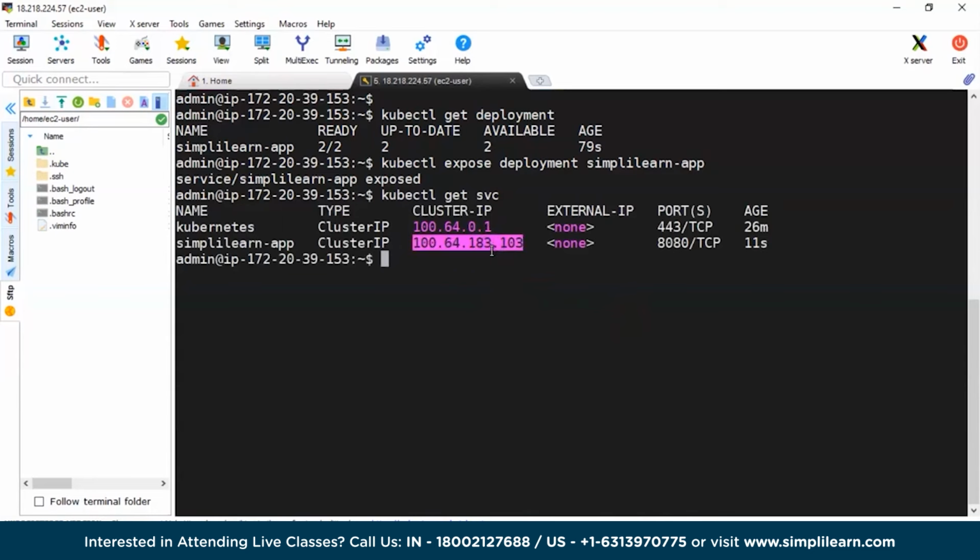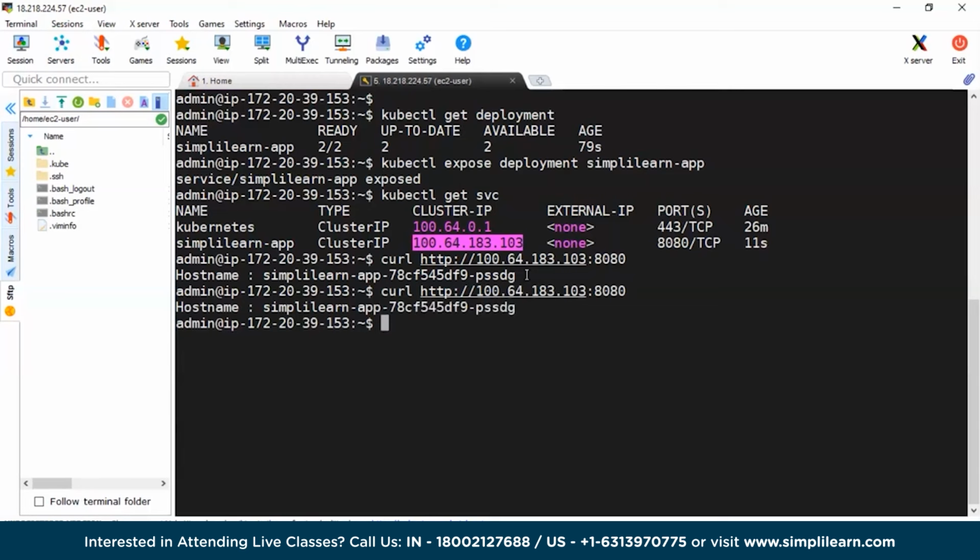So this is where my pod is actually exposed. Let me check if this pod is up and running. I'll try a simple curl command: curl http://, this is my cluster IP, and the port is 8080. If I hit this, it's actually hitting my application. I put a simple sysout where I'm just printing the container ID of whatever pod is serving the request. So I'm actually hitting my container and getting this output from the container. Everything looks good. My container is up and running.